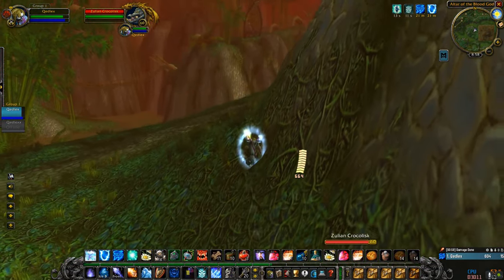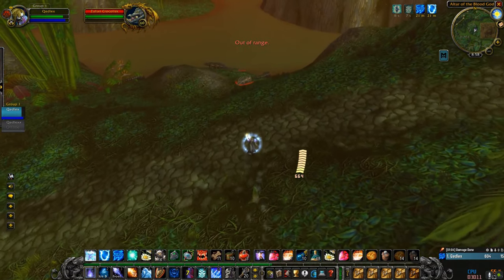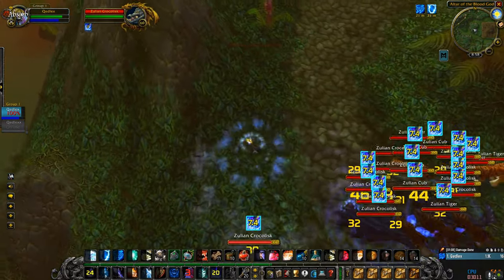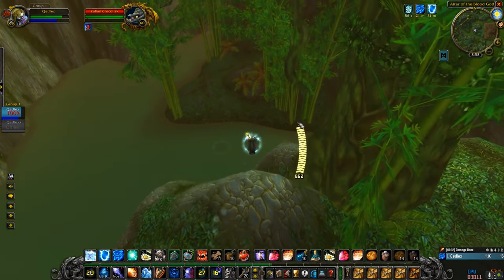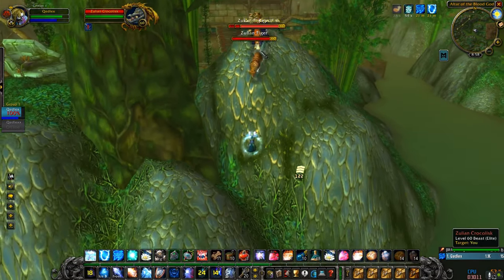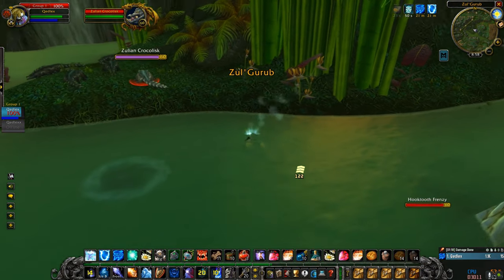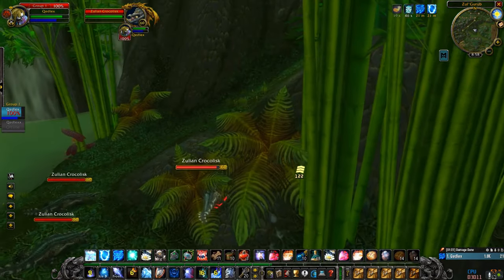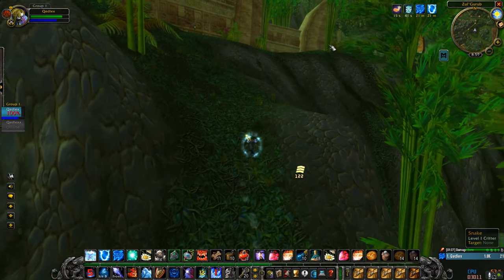Because if you go from the left side, you might pull Sons of Hakkar, all that kind of thing. We don't want that. We can Frost Nova over here. Keep up your shield, keep up your ice barrier and the other shield. Slow fall over here. And by the way, keeping ice barrier and the other shield is just like for those piranhas in the water. Not to slow you down.